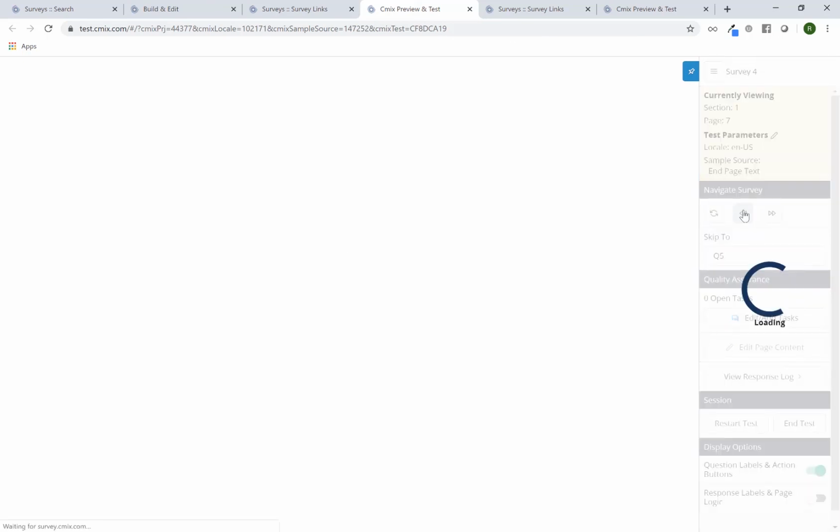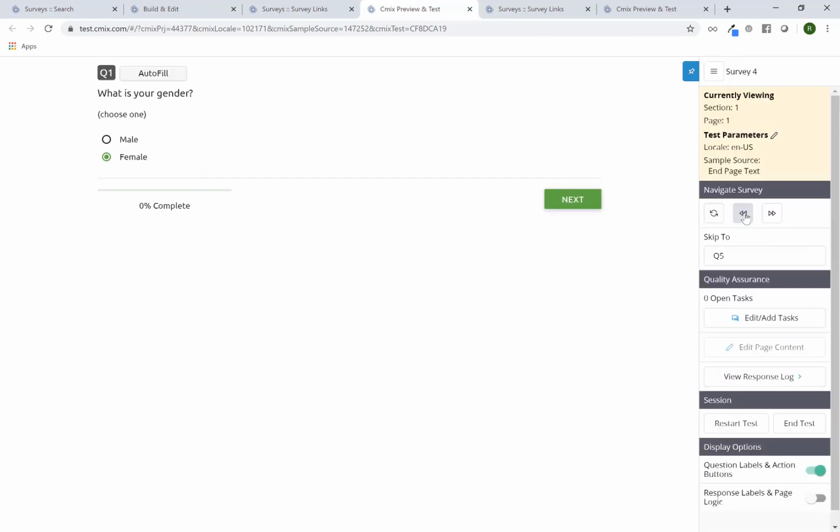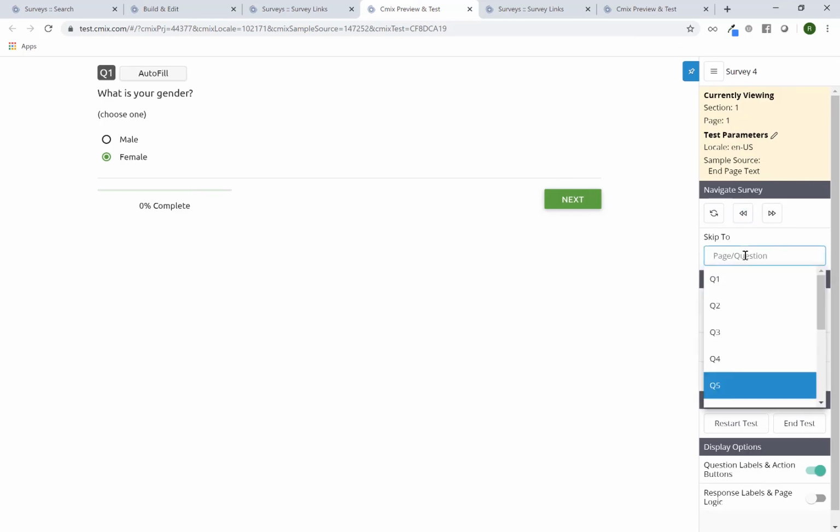I can go back again, and if maybe I do not want to skip to Q5, maybe I type in the number 4 as an example. You'll have Q4 or page 4. The use case for page versus question is mainly because if page 4 is a logic page, maybe you've answered a couple of questions to this point, and you want to skip to page 4, which in theory could be a logic page, and you need those items to execute, you can skip to that logic page and then continue with the survey.